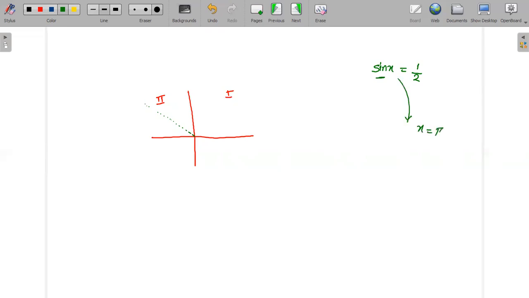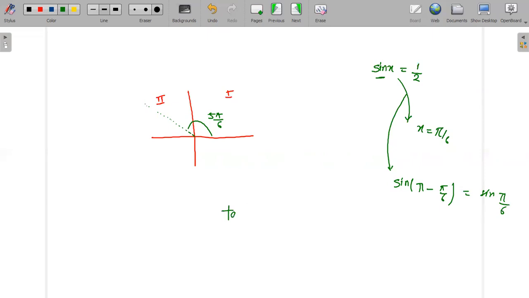And if I want to get a value from quadrant number 2, I have to use this identity: sine of pi minus theta is equal to sine theta. There we go. I get the value of theta in the second quadrant. So it is 5 pi by 6. But still, I'm not sure whether tan will give me the desired result at that particular angle.